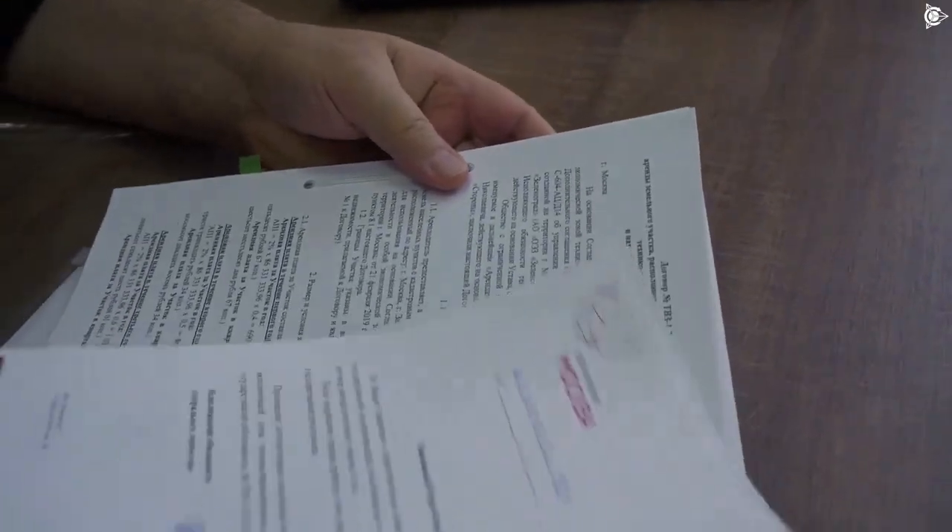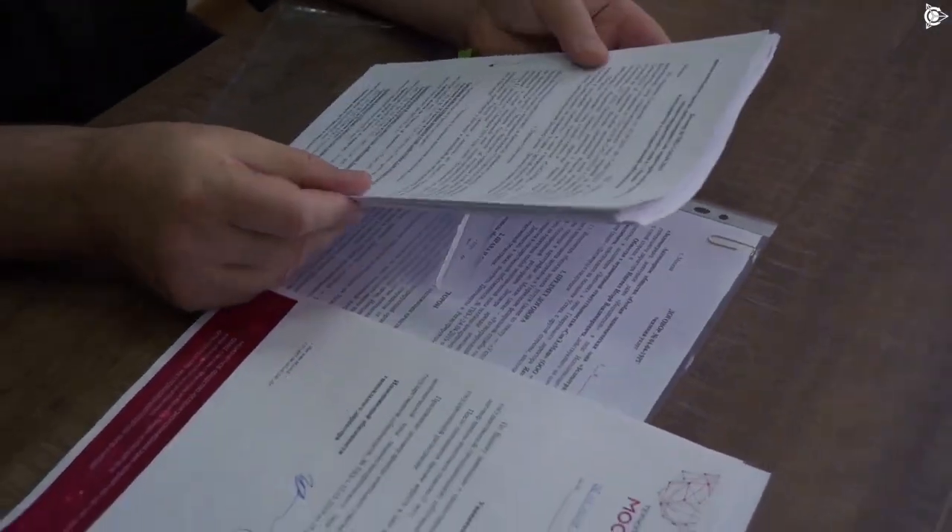This is the cover letter from Technobolis Moscow that says that the package contains the land lease agreement and the schedule to the agreement in three copies. These documents are signed — the agreements and acts of landlord transfer. All these documents are signed by us. On Monday, they will be sent to Technobolis Moscow.